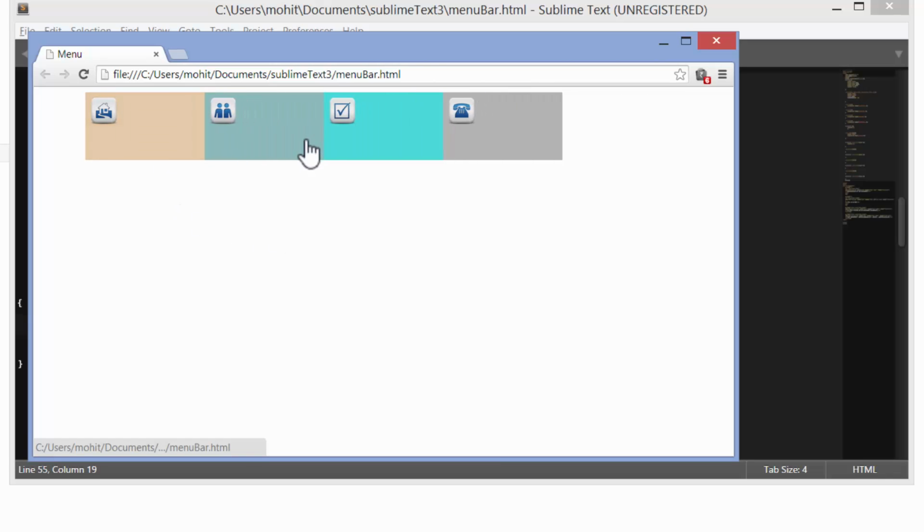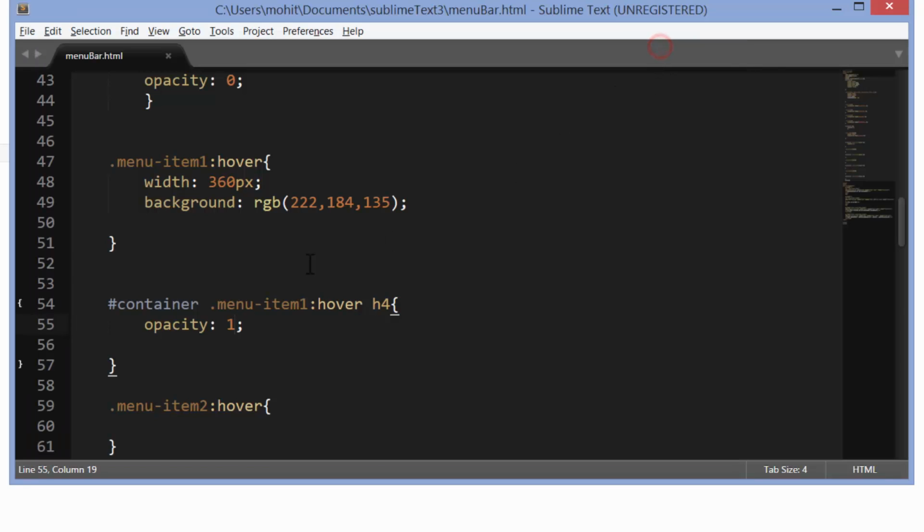The background darkens as expected. Okay, but I don't want the labels to appear straight away, and I also want to change the font family.